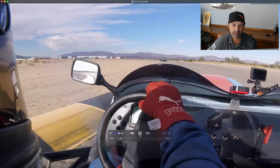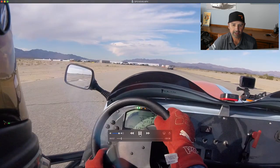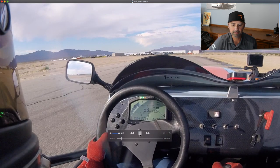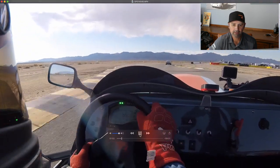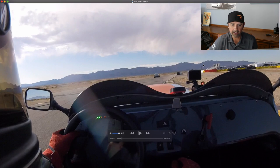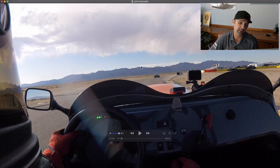So here we go. We're heading into the last turn here with Steve. It's a pretty fast left-hander with a kink to the right. As I pause right here, just follow the arrow that's going back and forth. This is leading on to ideally the longest straight here. Chuckwalla has a lot of flowing but pretty fast turns that are third and fourth gear turns. This really might be the longest straight.